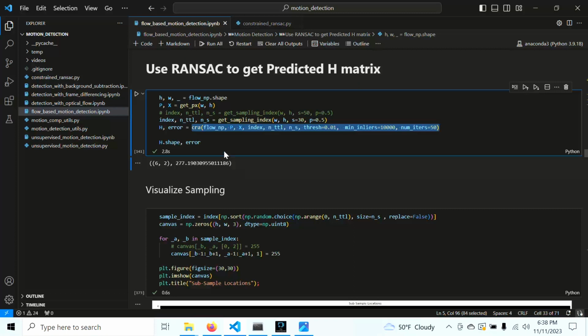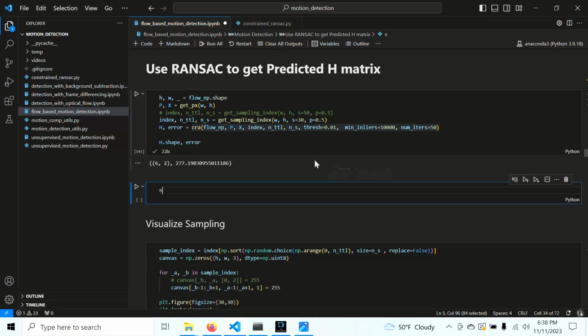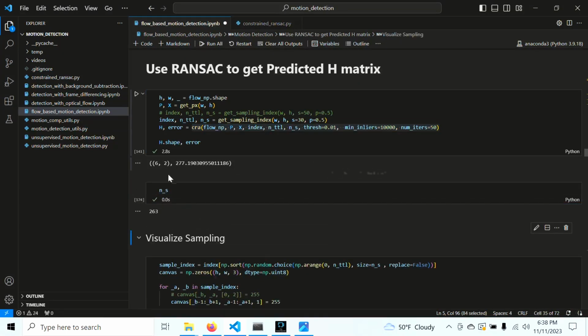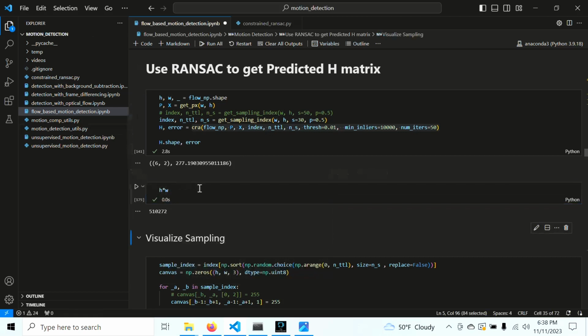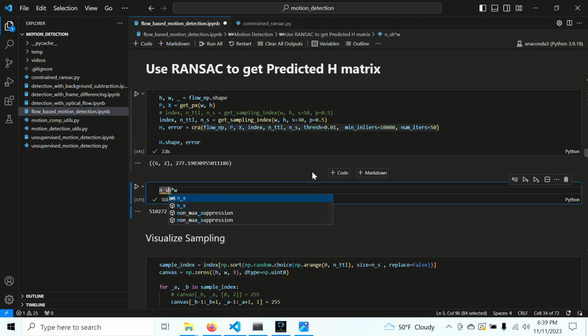And you can see right here we have a pretty small amount. We're using 263 samples out of our whole image. And the number of possible samples, height times width, is 510,000. So we're using a very small chunk.